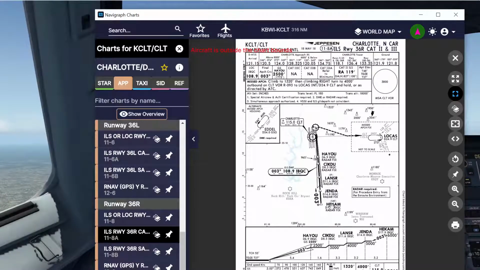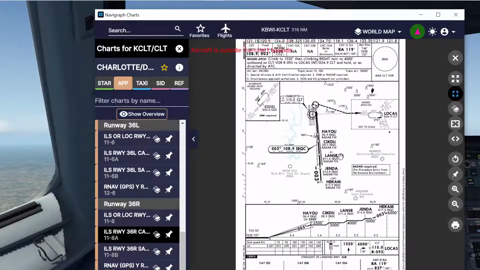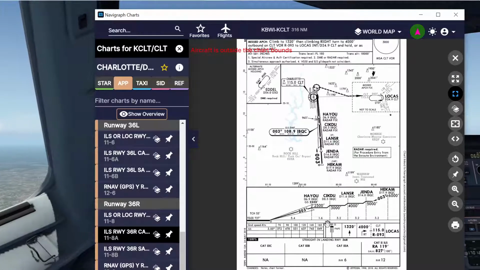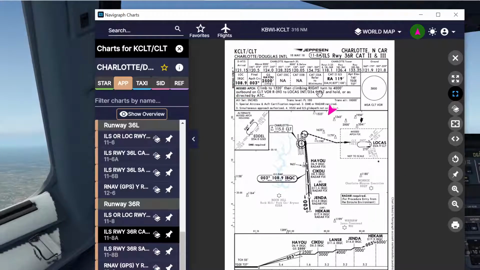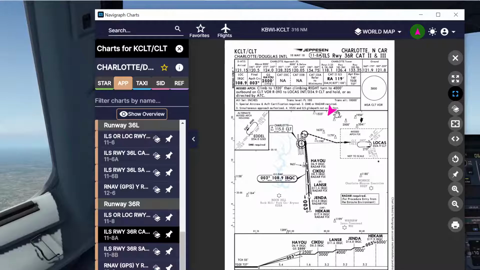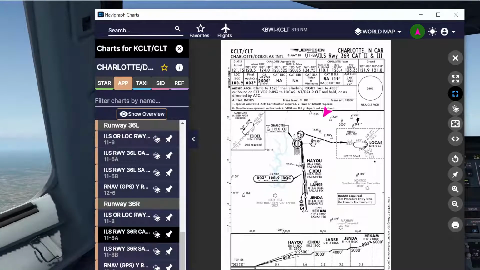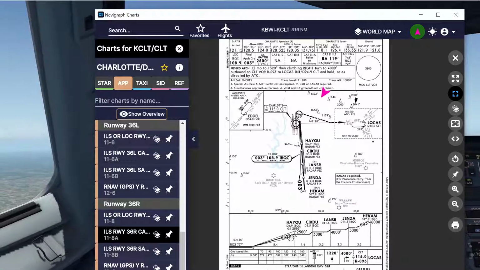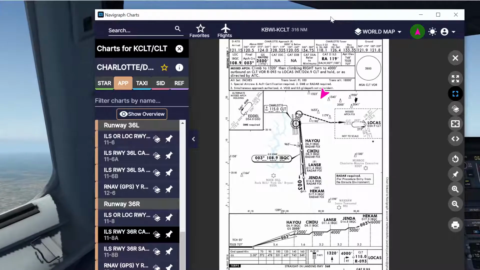So there's Hikum, Jinda, Lancer, Sikdu, and Hayu. Alright, here's our missed approach information. Climb to 1320, then right turn, climbing 4000. Left turn, and we're going to be downwind. That's why we just came on the chart. And glide slope catcher will be right here at Hayu at 2,500 feet.